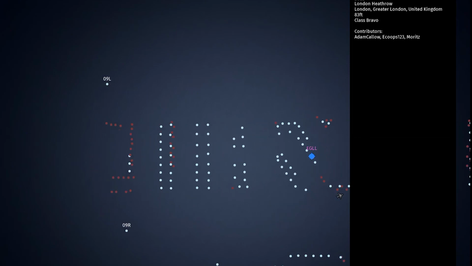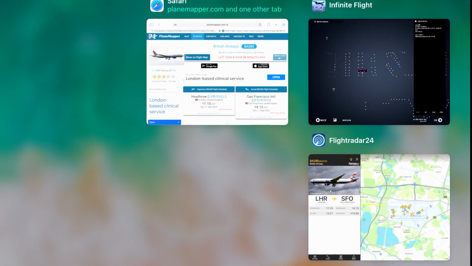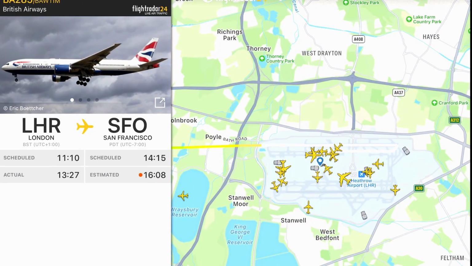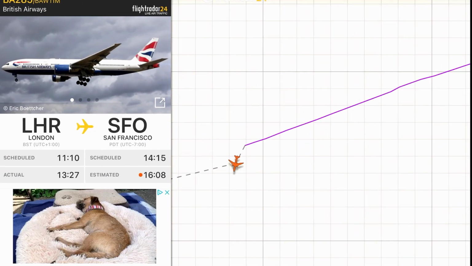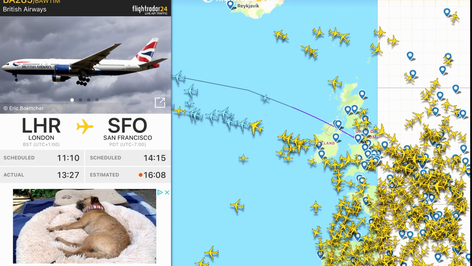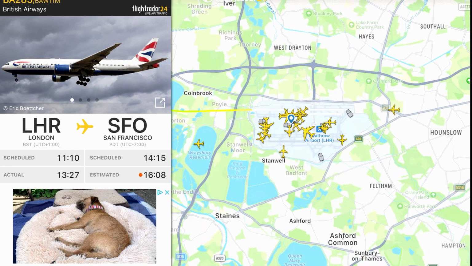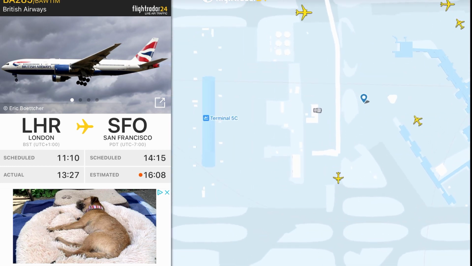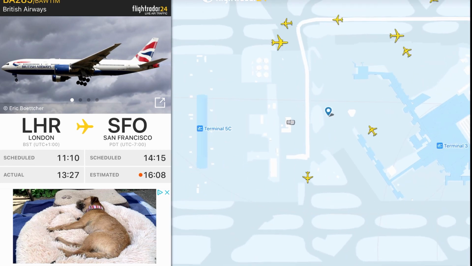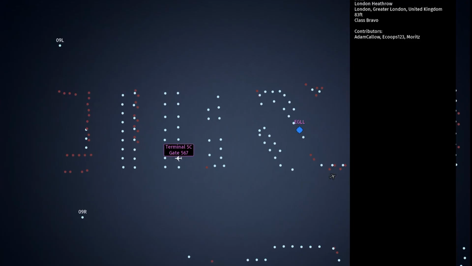It looks like it came from either that gate or the next one along. So we're just going to zoom in a little bit more and make sure we get the right gate. Otherwise, it's not being as professional as you can. The idea of this, to be as pro as you can, is to mimic a real life flight. So it's actually the next one across, by the looks of that, and it's literally right down by the bottom. So it's probably that gate, I'd reckon.